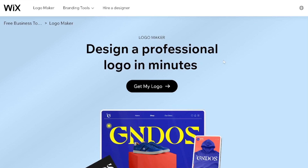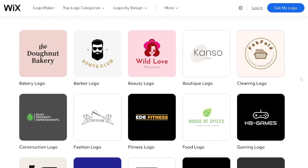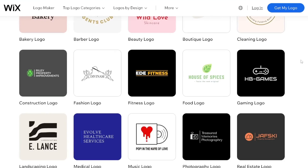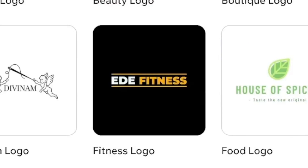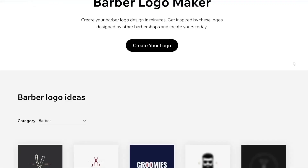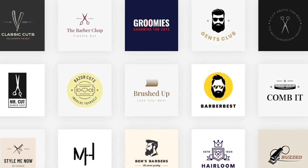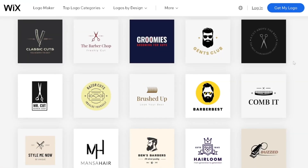The first logo you see is actually pretty decent — I've no idea what it says. This is a bunch of logos that have been made using the logo maker. Some of these aren't terrible, but they all feel fairly generic. Some of these look like they just gave up. They also have a bunch of different categories. These are all the barber logos — okay, these are significantly worse. This isn't filling me with confidence. I think the ones on the homepage were meant to be the cream of the crop.